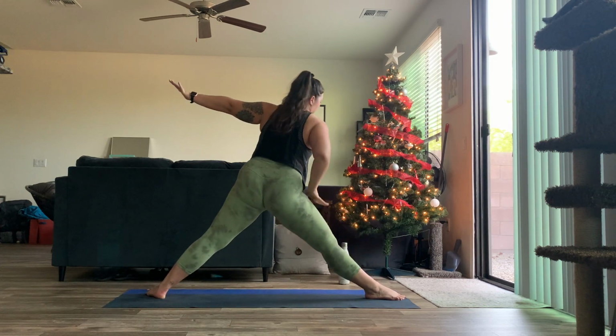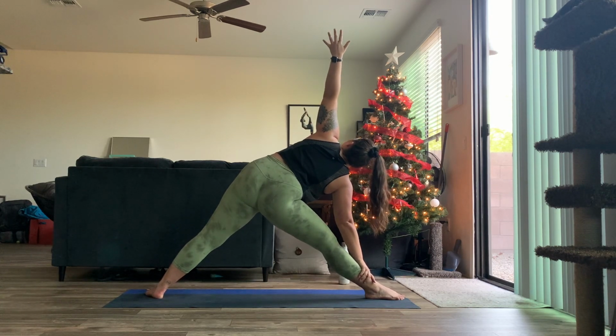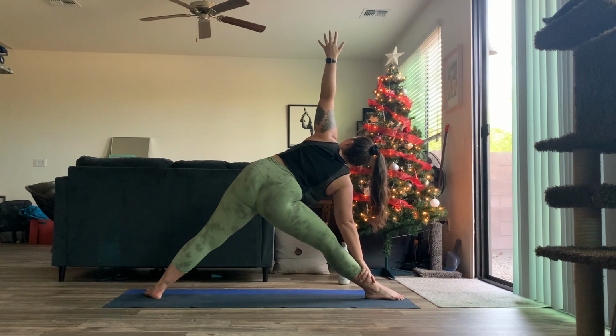Inhale, front leg goes straight. Slide the right hand down the leg. Left arm reaches up and open for triangle. Slowing down that breath here, sinking in.